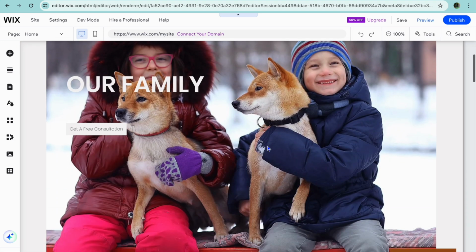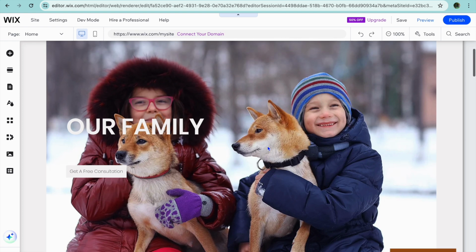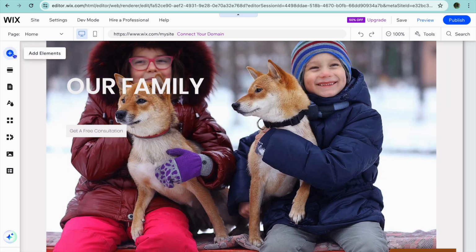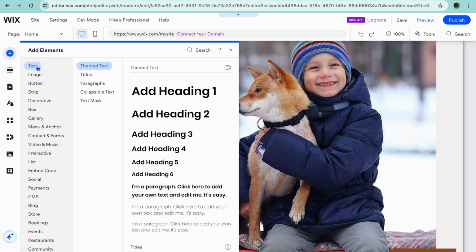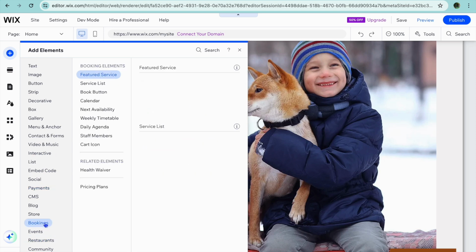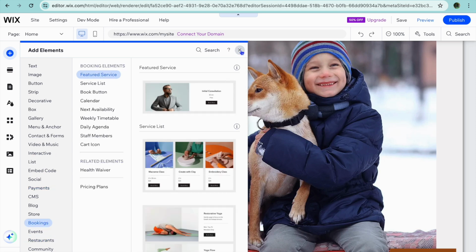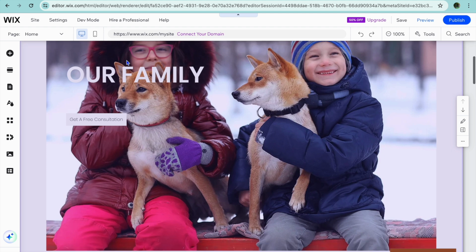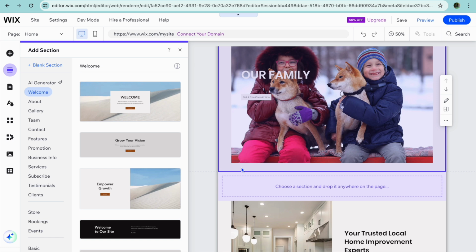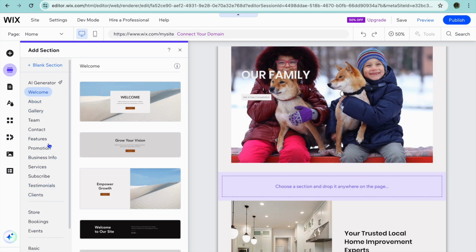Now, if it is a case that you like to add text, image, or any other element to a section that you don't see, you can simply tap on the plus in the top left hand corner which says Add Elements. Then from there you will see the text option, image option. Any one of these elements that you like to add, you can quickly drag and place it. And you can also add different sections by scrolling down. You will always see the option Add Section at the bottom of each page. If you were to tap on Add Section, you can see the different section options right here on the left hand menu.